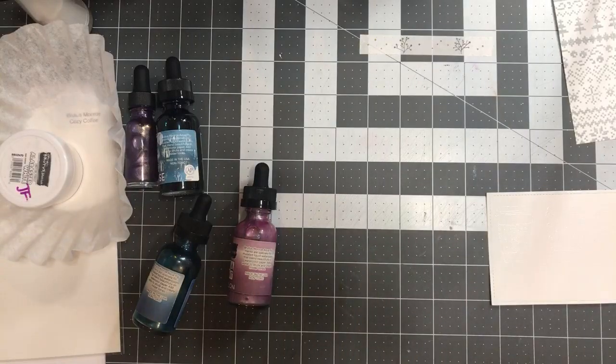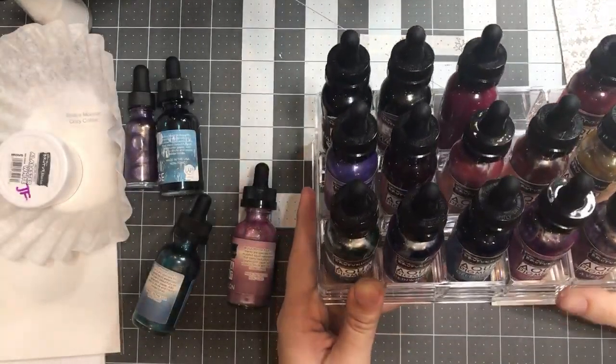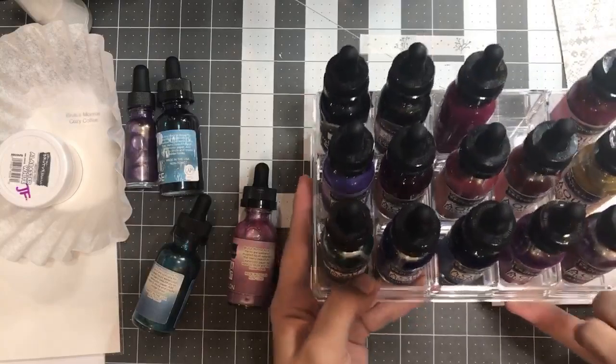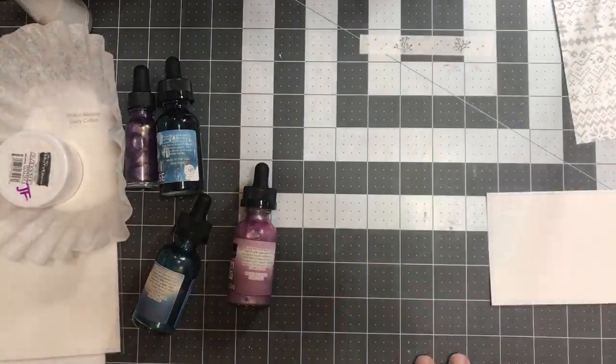Okay, what case? This is an acrylic container that is supposed to be used for nail polish. Hang on 1 second. The last time I checked, it was actually sold out on Amazon. So apparently they have become very popular. So hold on 1 second and I will check to see if they're still showing up as unavailable. That's such a bummer because I can't even get more, I guess. As my collection grows, I thought that I would have enough, but not so much.